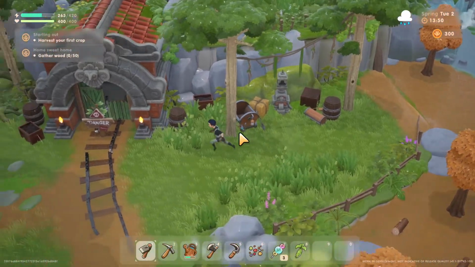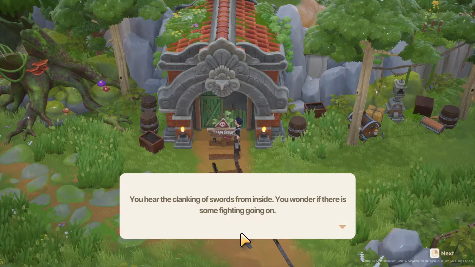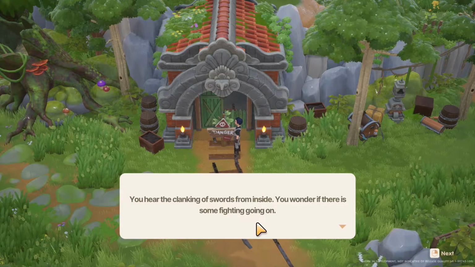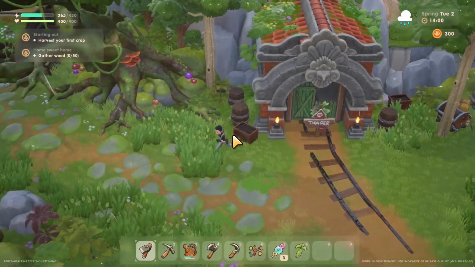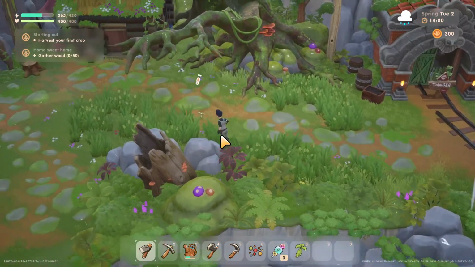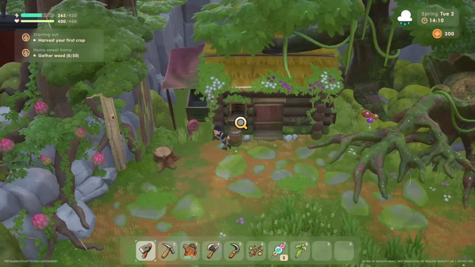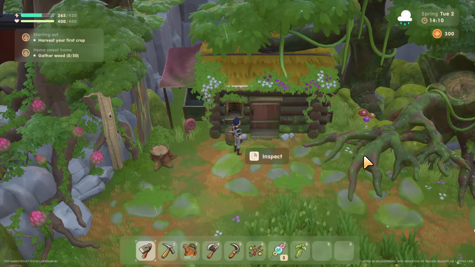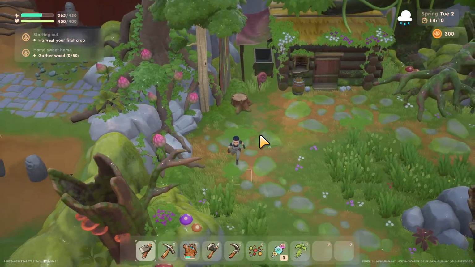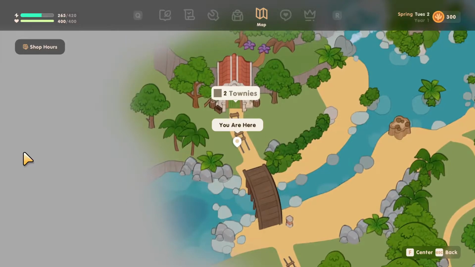Danger. Inspect. You hear a clanking of swords from inside. You wonder if there is some fight going on. That's usually what swords clashing means. What's in here? We don't know. In fact, there's something odd about this cabin. The fact that it's abandoned, tiny, hiding in a corner. Check our map. We are here. It looks like there's stuff off onto the sides as well.